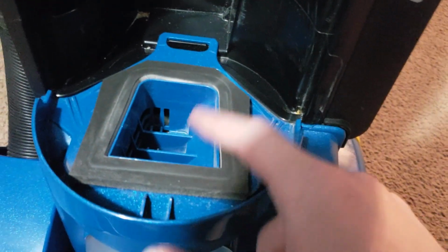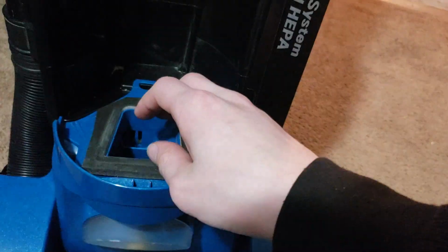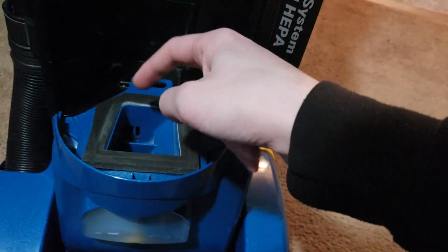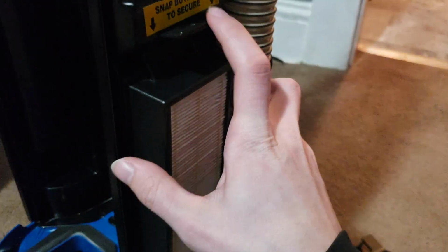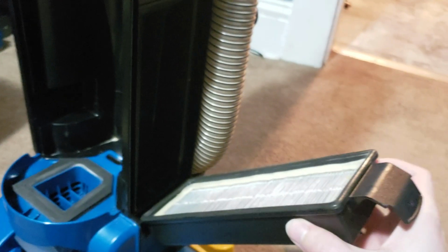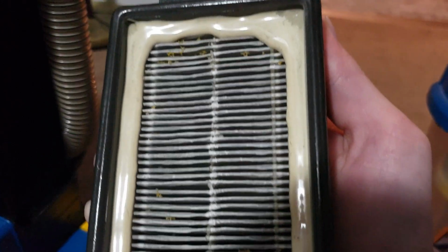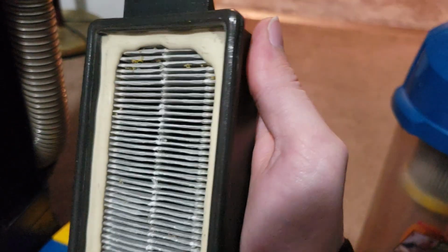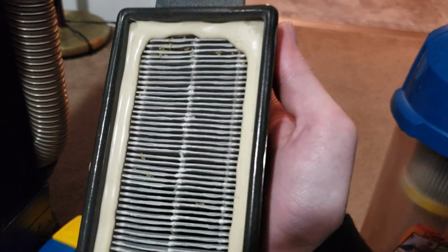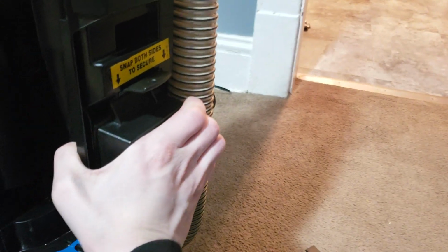And also this filter, whenever I got it, this was all completely broken apart, and the filter had deteriorated so much that it actually sucked pieces of the filter through the motor and into the HEPA filter. So you can see if I remove the HEPA filter casing and this filter, I did vacuum this up, but you can see there's a couple little pieces of that yellow filter that are embedded in the filter, but not much. Whenever I vacuumed this off with another vacuum, it didn't pull really anything out of it, so this is pretty much all that was in it. So not too much of it went into the motor, but a little bit of it did.